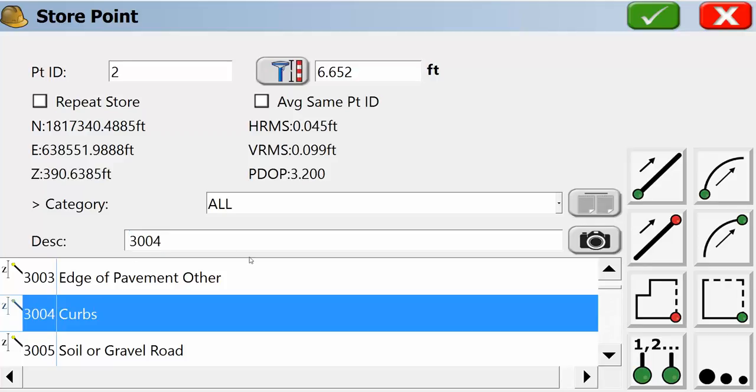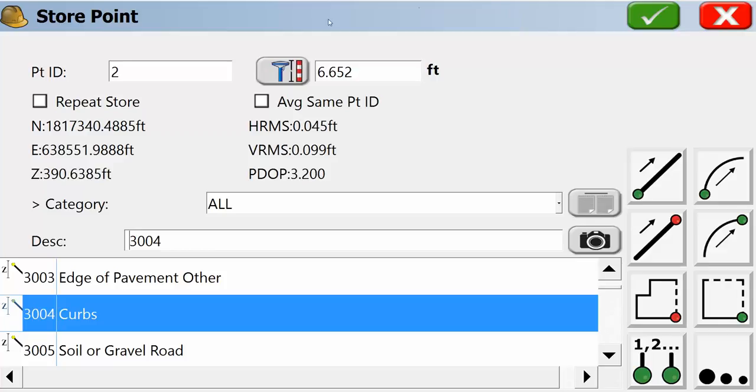Now for this curve, when it comes back into our Carlson Survey or our AutoCAD package, we want it to be coded to begin this curve, to actually begin this line. So Carlson has given us these easy to use snap to function buttons over here that will automatically enable a special code that we've programmed in our AutoCAD package to start that line.